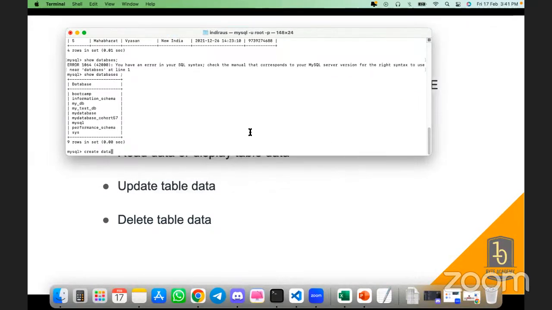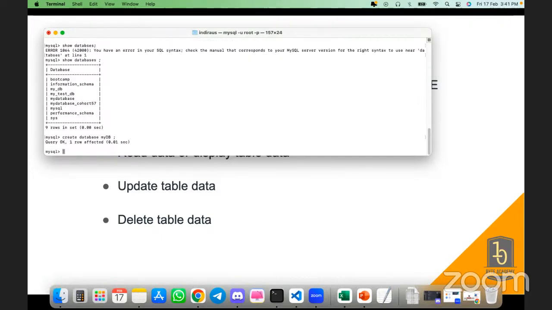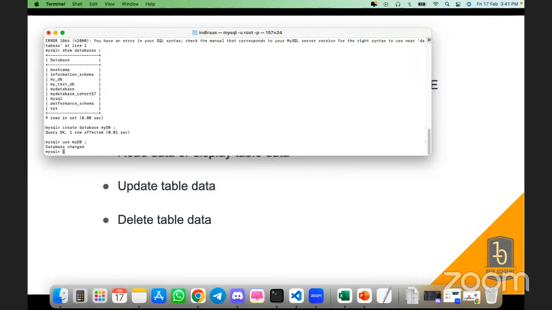Let's create our own database, MyDB. Create database name. So, okay, I have created my database. So how do I go inside the database? Use MyDB. Okay, I went inside.